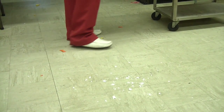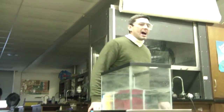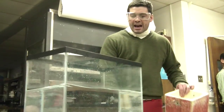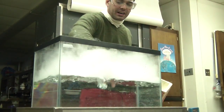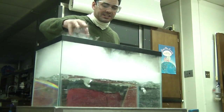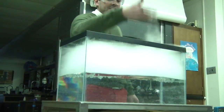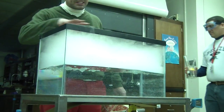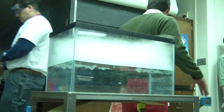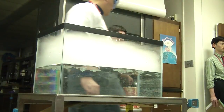Okay. Now, in order to get liquid carbon dioxide, you have to increase the pressure. You've probably seen in special effects where they have the foggy mist. Now, one thing about this is that the white stuff you see is not the carbon dioxide. The white stuff you see is water vapor that has cooled down and is now kind of floating in there with the carbon dioxide gas.